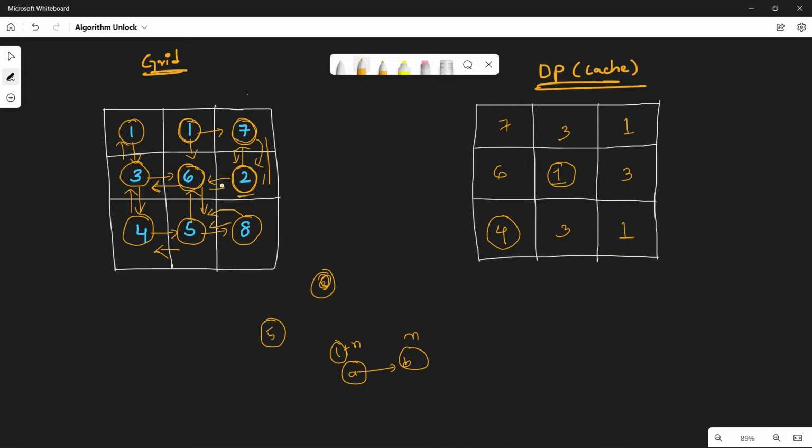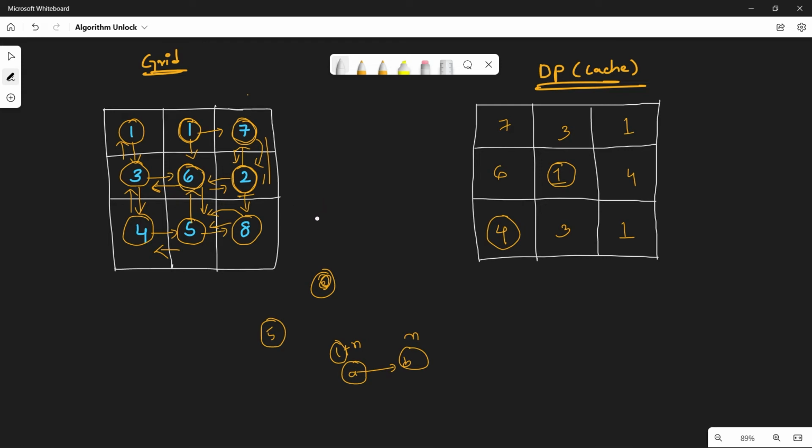Now we come back from 6 and we go to 8, because 8 is greater than 2. As we have done 8 before, we will be just sending the number of increasing paths from 8, which would be 1. So if 8 has one increasing path, 2 will also have one increasing path. So what we have to do is just add this 1 to the 2. So this would become 4. So we are done with 2. Now going to 4, we are also done with 4. Going to 5, we are done with 5. Going to 8, we are done with 8. That actually means we have done the entire matrix.